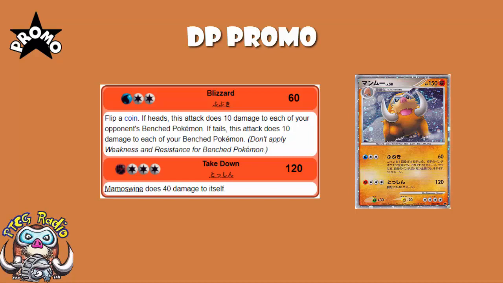I mean, I got myself a copy of this, why would I not? Once again, it's really cool because it's got one attack that uses water energy, and one attack that uses fighting. That makes it interesting. For water, double colourless, 60 damage, flip a coin, if heads, 10 to all of your opponent's bench, if tails, 10 to all of yours. Or just fighting, free colourless, 120, 40 to yourself. Not amazing attacks, but it's the only promo Mamoswine we've ever had, and beggars can't be choosers.